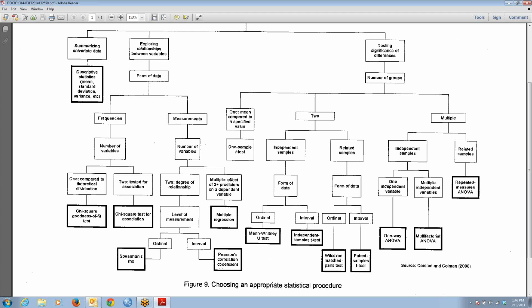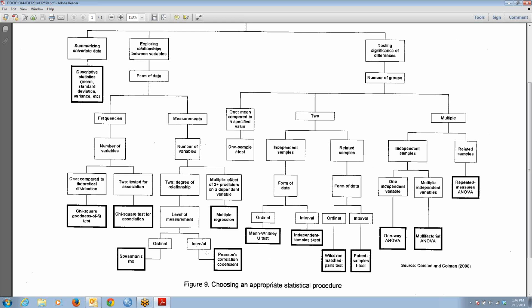Now we go to what you've all probably heard of many times, the Pearson's correlation. That's where you're trying to correlate two variables that are interval data. Let's take, for example, age and income. Both of those are interval data. How old are you and how much money do you make per year? And if you wanted to see if there's a relationship between those two variables, you would run a Pearson correlation.